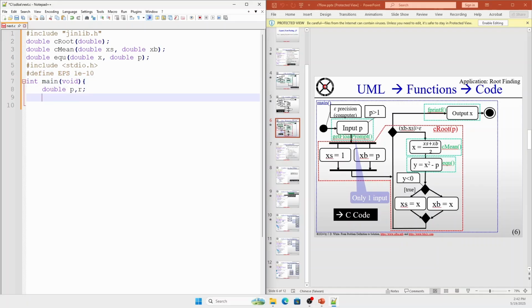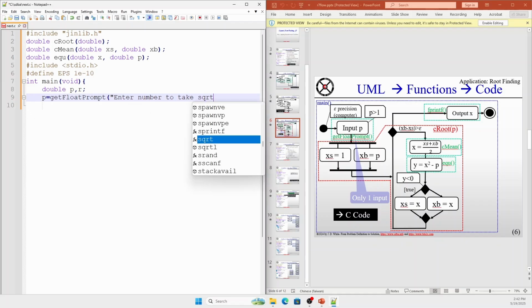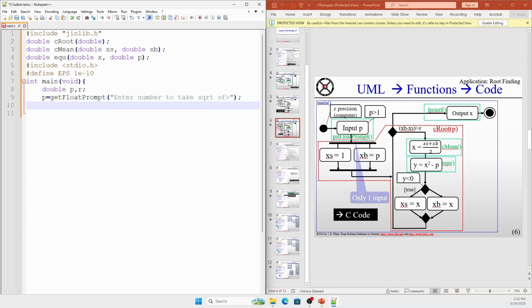So I want to get the root from p equals get float prompt: enter number to take square root of. Next, I'm going to just take the square root. r equals croot of p. Oh, not p, r, it's the root.